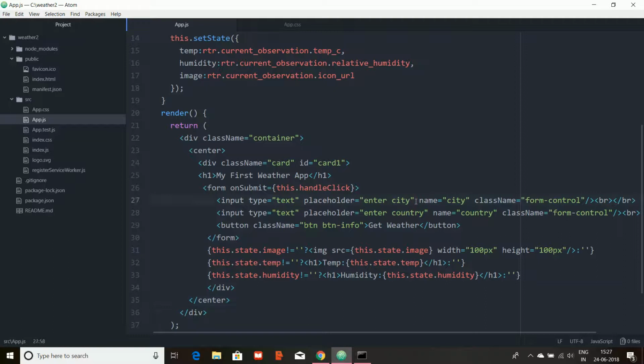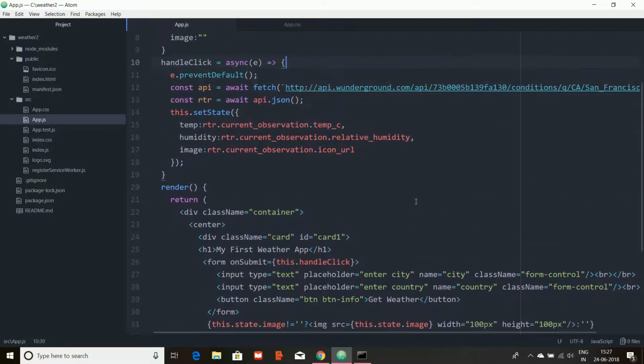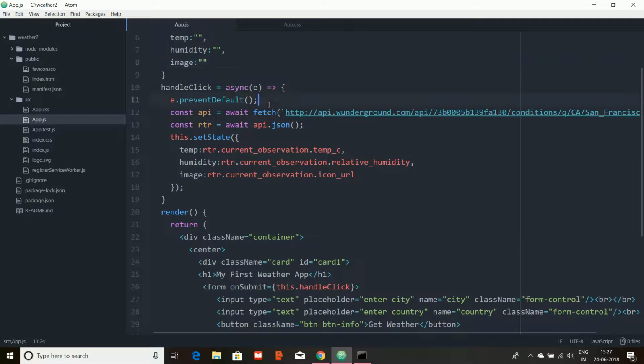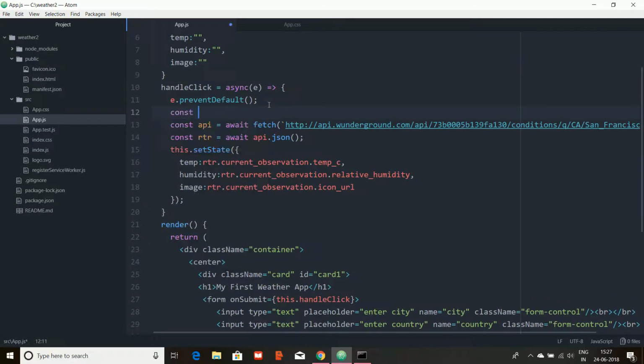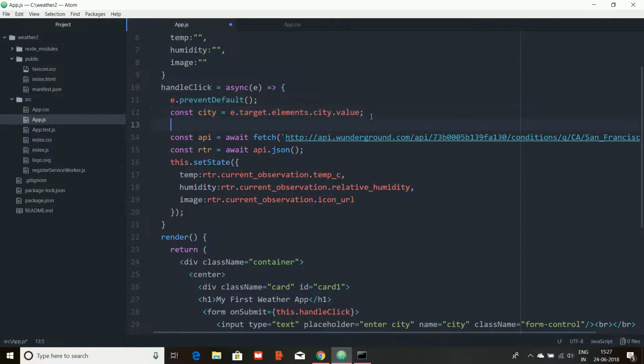Now what we'll be doing is we'll fetch this by entering the city and country. So const city equals e.target.elements, since in the form there will be more elements, so elements.city.value, and I'll just copy this. This will actually fetch the value we enter in the input.